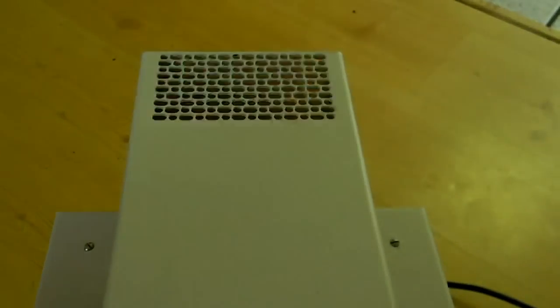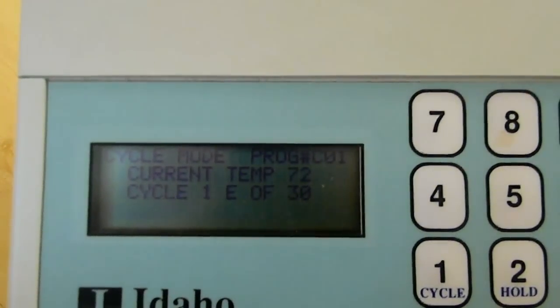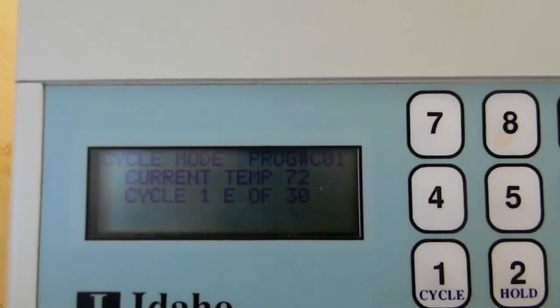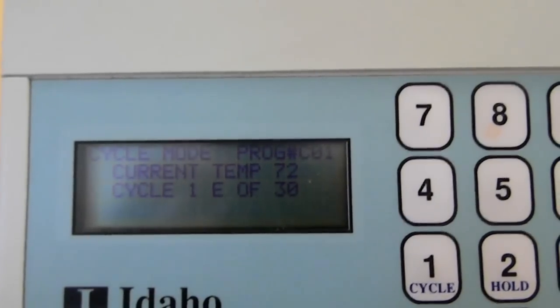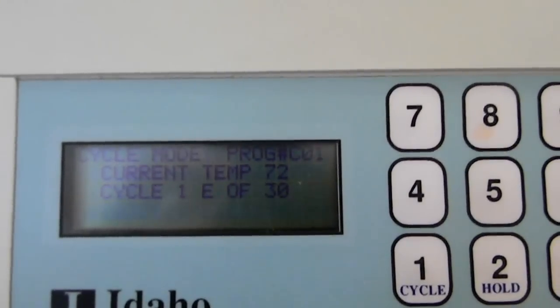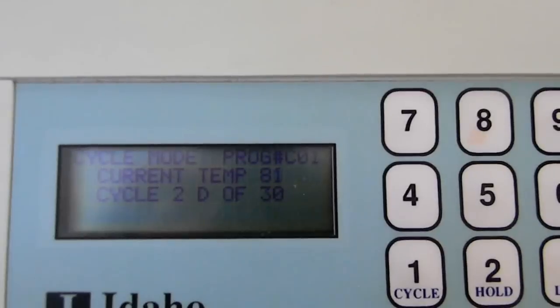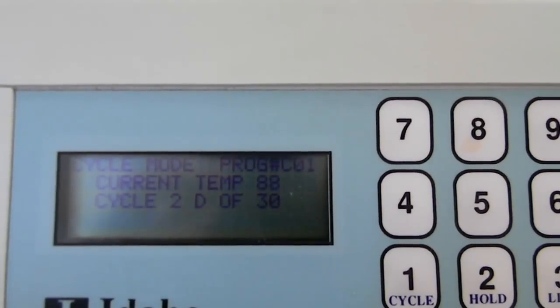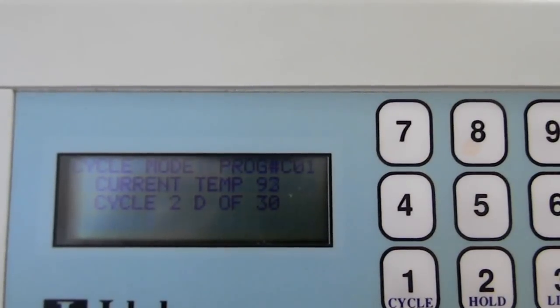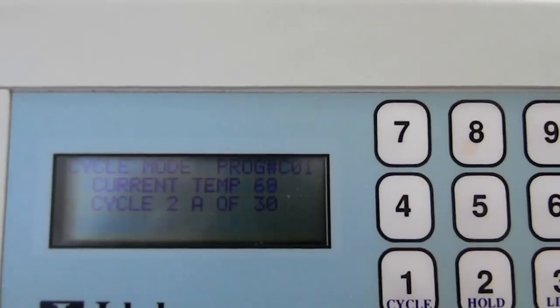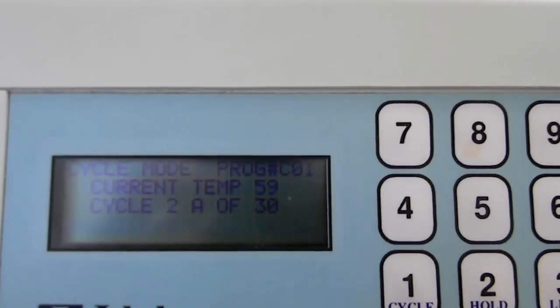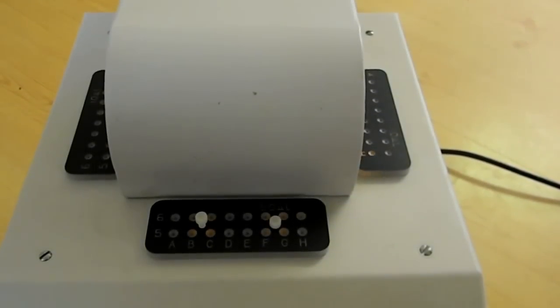And so this thing's opening and closing pretty rapidly to keep the temperature within 1 degree, which is pretty impressive. And we're only on cycle one. After the 15 seconds is over, it'll shut and ramp back up to 94 pretty quickly. The vent will open down to the annealing temperature of 55. So you can see that the ramp times and the cycle times are pretty fast.